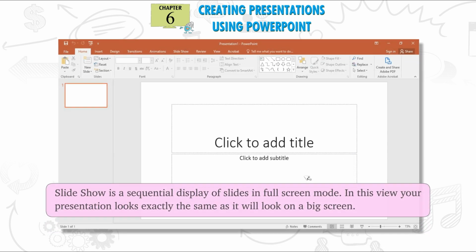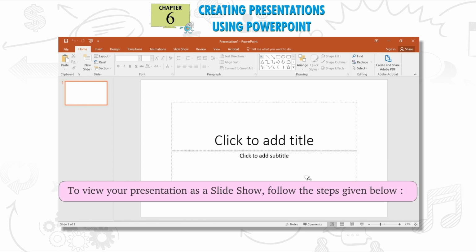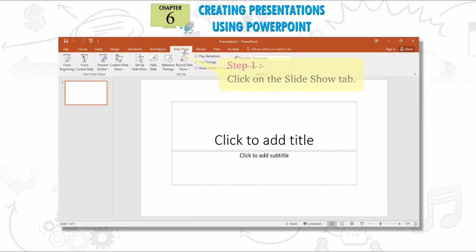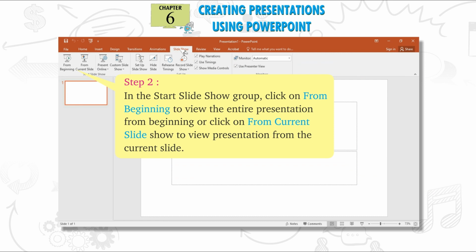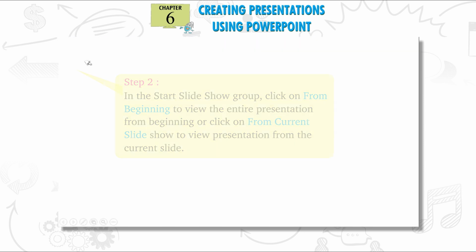Viewing a presentation. Slideshow is a sequential display of slides in full screen mode. In this view, your presentation looks exactly the same as it will look on a big screen. To view your presentation as a slideshow, follow the steps given below. Step 1. Click on the Slideshow tab. Step 2. In the Start Slide Show group, click on From Beginning to view the entire presentation from beginning, or click on From Current Slide to view presentation from the current slide.